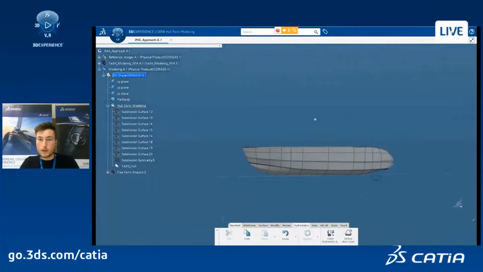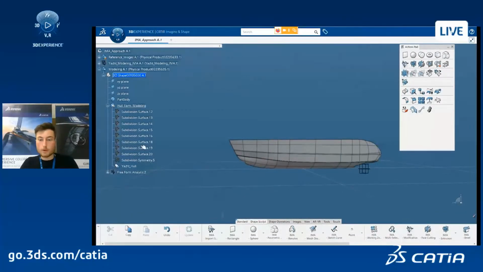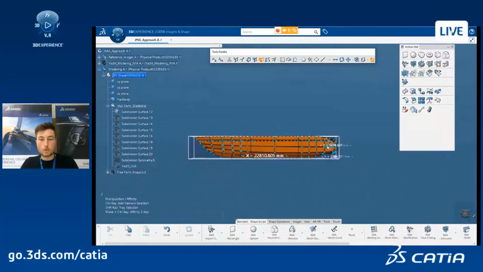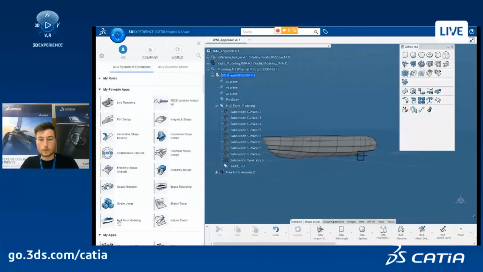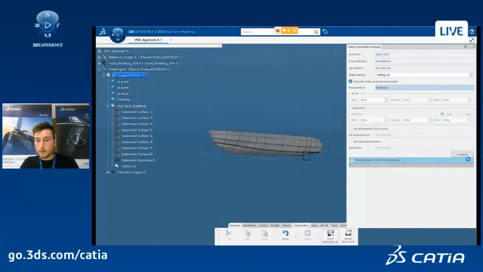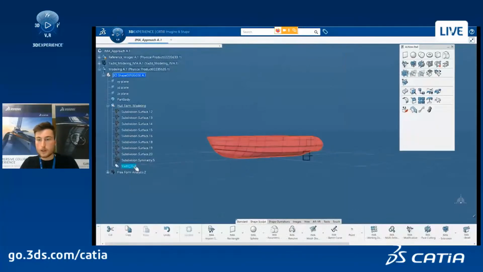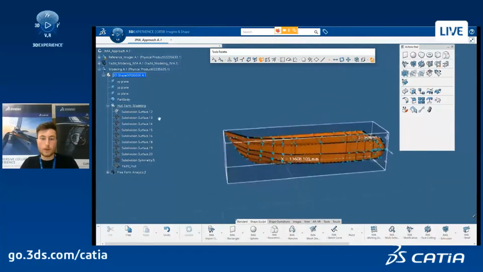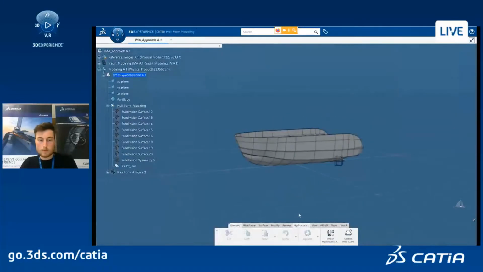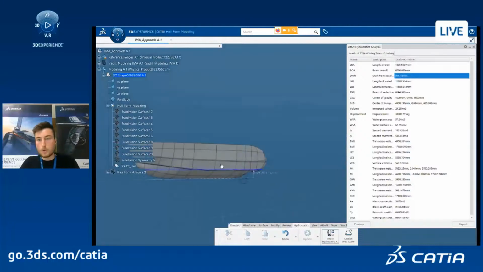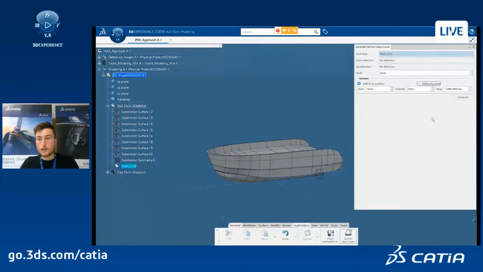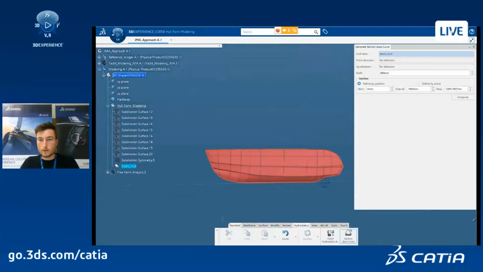The first hydrostatic analysis shows that the boat hull is a little bit too high, so he will use the transformation available in Imagine and Shape to squeeze the boat hull a little bit. And now he's running the hydrostatic analysis again, and it shows that he made it worse. So he decided to make the boat hull a little bit smaller. And now the result seems to be satisfying. So we can directly generate the section area curve and use it in a dashboard.